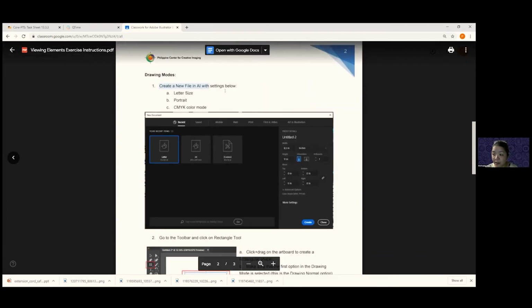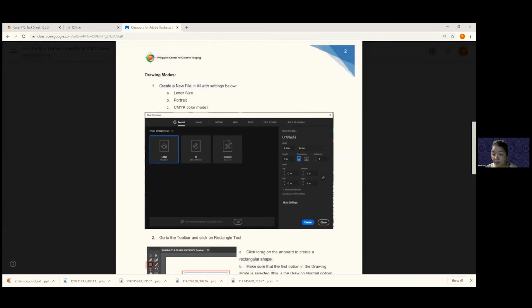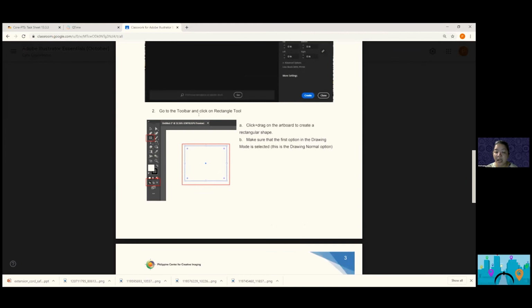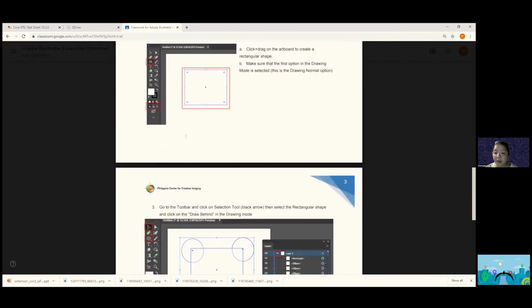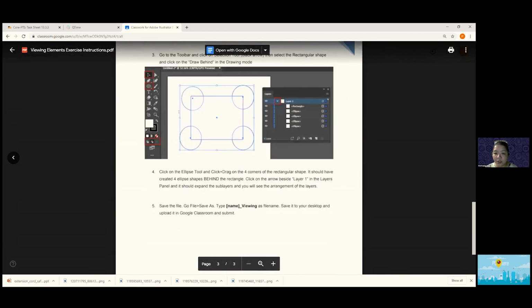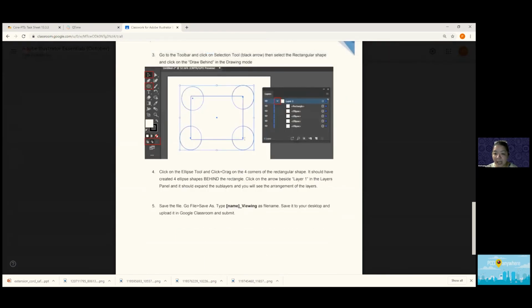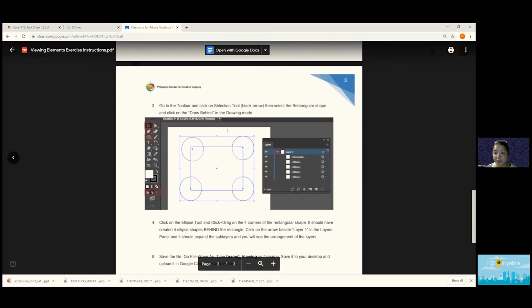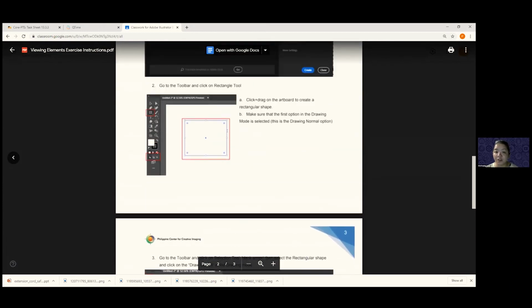So create a new file. It has to be letter, portrait, and then in CMYK mode. Okay. And then you will try the drawing modes. So you'll have to come up with a rectangular shape. So ito yung part of the quick introduction to drawing.